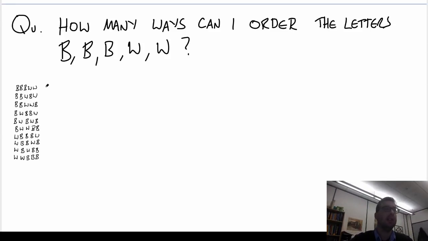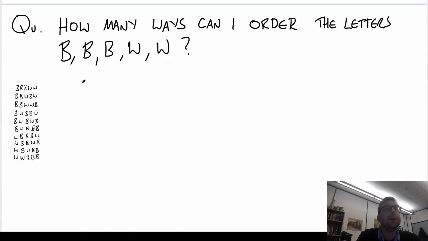Okay, so firstly, there's 10 of them, and I've explicitly written them out over here. Notice what I've done is try to keep the B's as far left as possible, and when I can't keep them any further left, I just move one of the B's over. So we've got B, B, B, W, W, and I'm going to have to move this B, so the next one would be B, B, W, B, and I don't want to move this one before I've moved this one, so I move this one over, and so forth. And then when I really can't move the rightmost B, I begin to move the next most rightmost B, and keep on going. And there you can see there's 10 outcomes. There are 10 possibilities for combining these 3 letters B and 2 letters W.